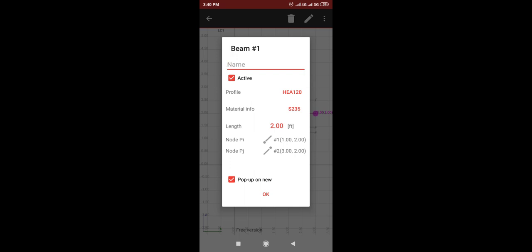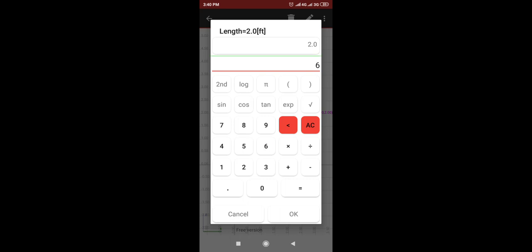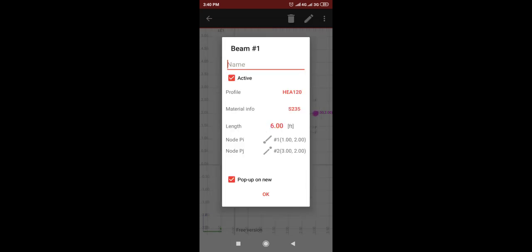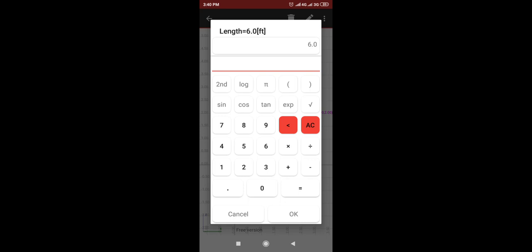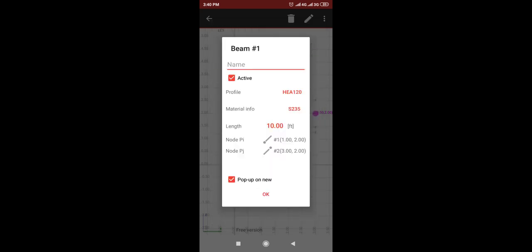deliver the length dimension. Here's the dimension. I can pick 10 feet. I took 10 feet. Profile and material info I didn't assign because I am only focusing on SFD and BMD problems, so this is not mandatory to change.